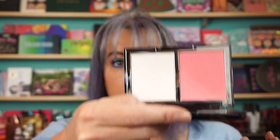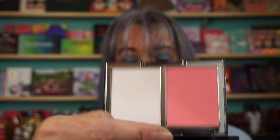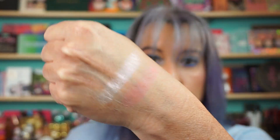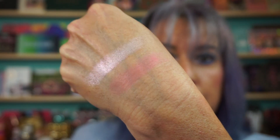So I picked up, of course, Wayne Goss — the Weightless Veil Blush Palette in Blush Peony. So it's this one here. This does have a pink shift to it. Let me give you some swatches. I do have this on, by the way. You might be able to see that — it's a light pink.